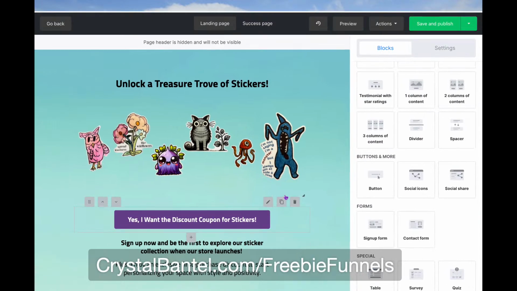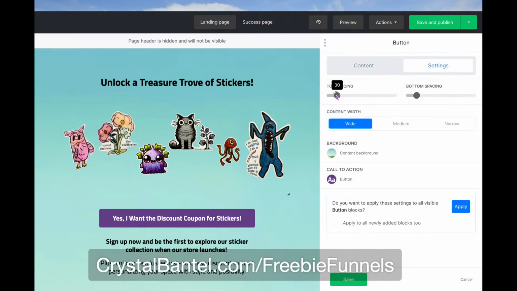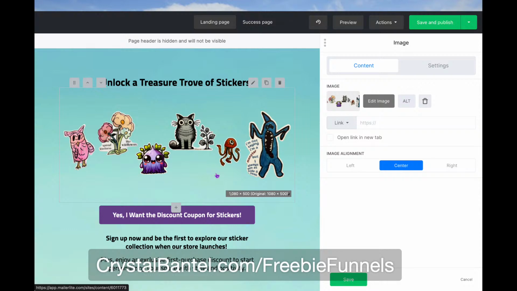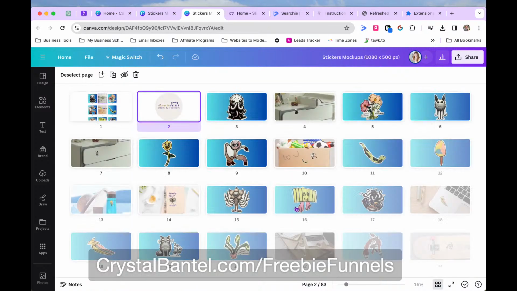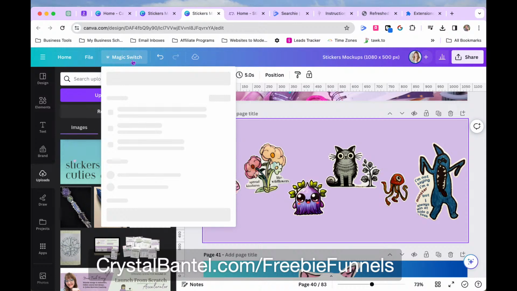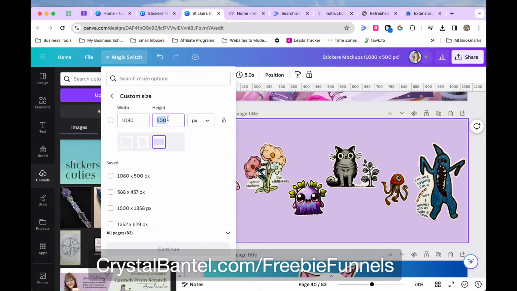And save. Perfect. Okay, so now actually let me just remove the top spacing again. I'm feeling like I don't have enough control for how much space is between these things, and if that ends up being the case, I can always go and actually decrease the size of this. So let's go back to custom size. This is what it's at right now. I'm gonna say let's try 400.